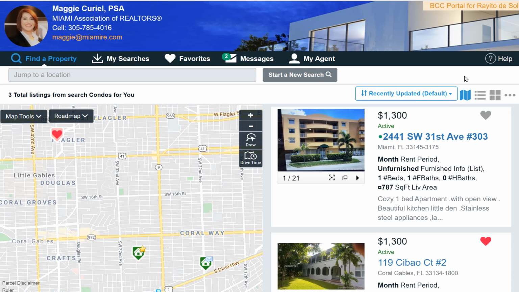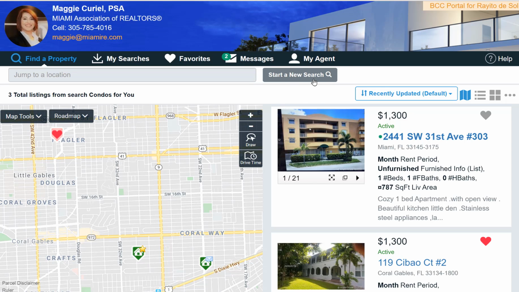And within this portal, your customer can actually do quite a few things. So this is an example of something I sent to a hypothetical customer, and there's that header that we just created. They can find a property, so they can actually run their own searches. They will never see the listing agent. Now, if they go to Google and they find that property elsewhere, that's a different story, but Matrix itself will not provide that information.